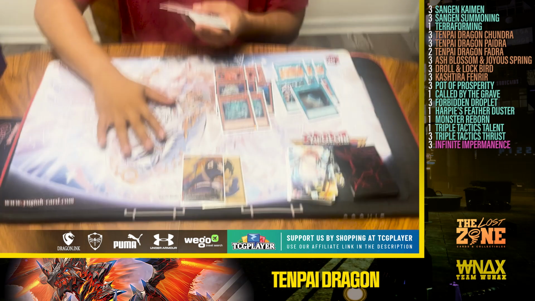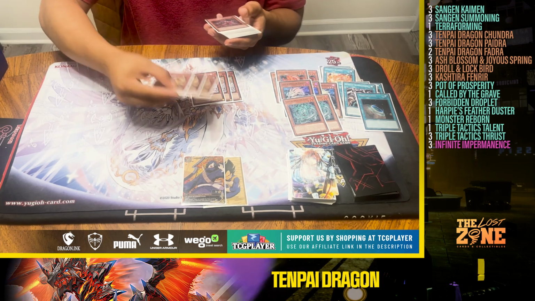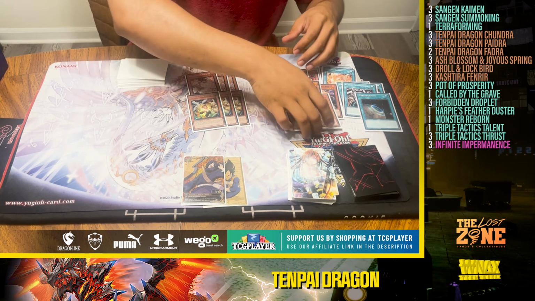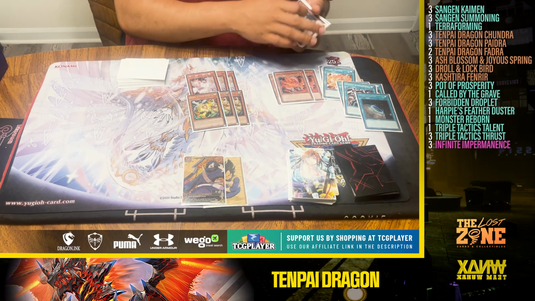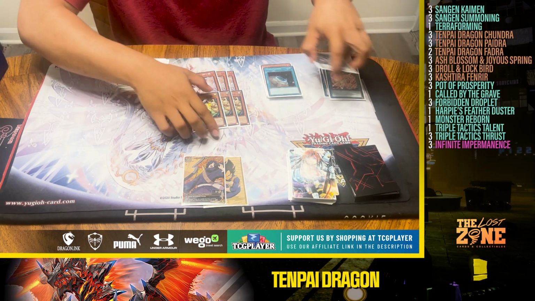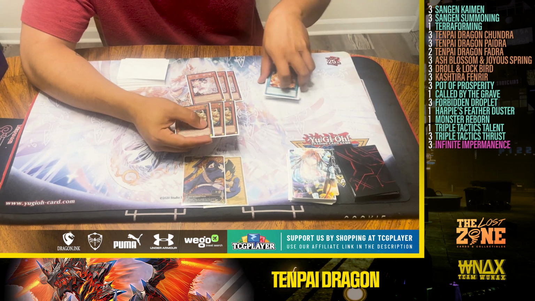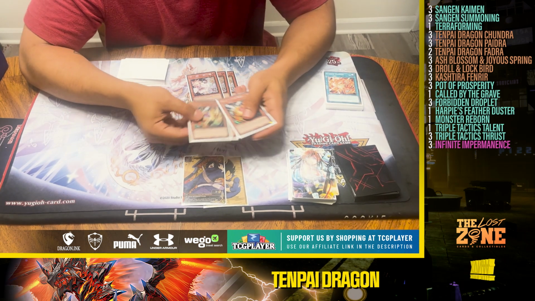Non-engine, because that's it. We got 3 Ash, 3 Droll for the hand traps, like for the real monster hand traps. I was always going to Droll you. I was always going to Ash you. I'm telling you to go first. This card, for real, if it wasn't for the fact that I was telling you to go first all the time, this wouldn't be in my main deck.